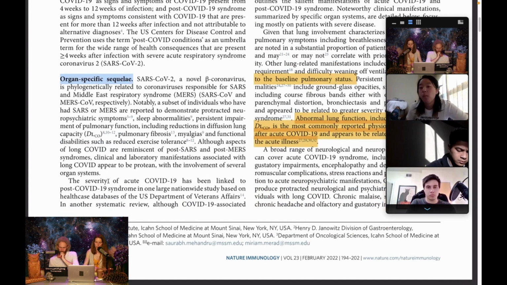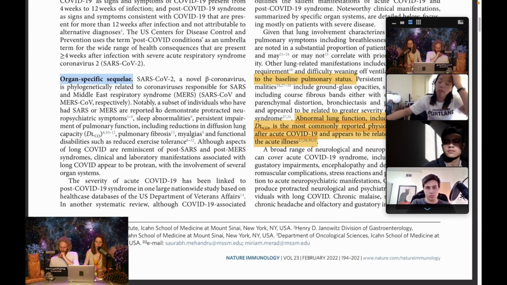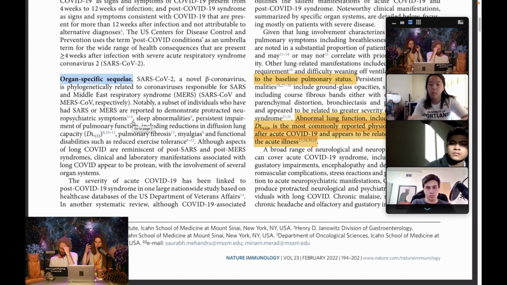And one of the things that they say here is that the organ presentations of SARS-CoV-2 are related to SARS and MERS. We haven't talked much about SARS or MERS because these are viruses that are related. They're not identical in their presentation. They have kind of largely faded from memory. And one of the problems with being able to compare between SARS-CoV-2 and MERS is that the body of literature on SARS versus SARS-2 or MERS versus SARS-2 is way different. And that pretty significantly complicates matters of being able to compare between them.